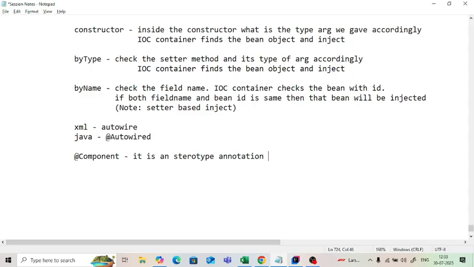I'll talk about it. These annotations can be auto detected and created as a bean inside the container.